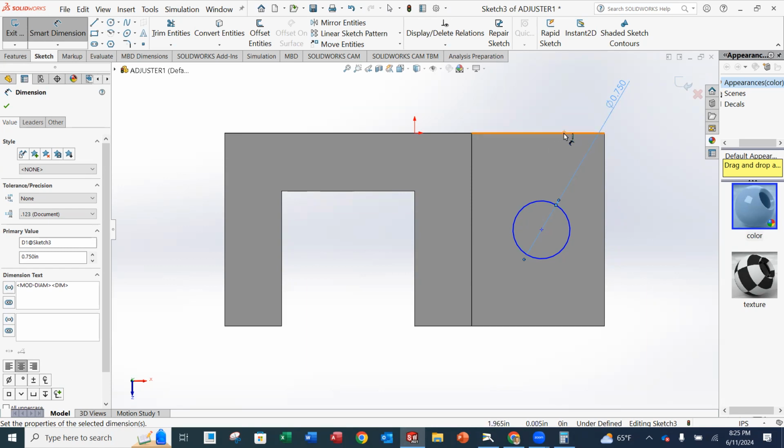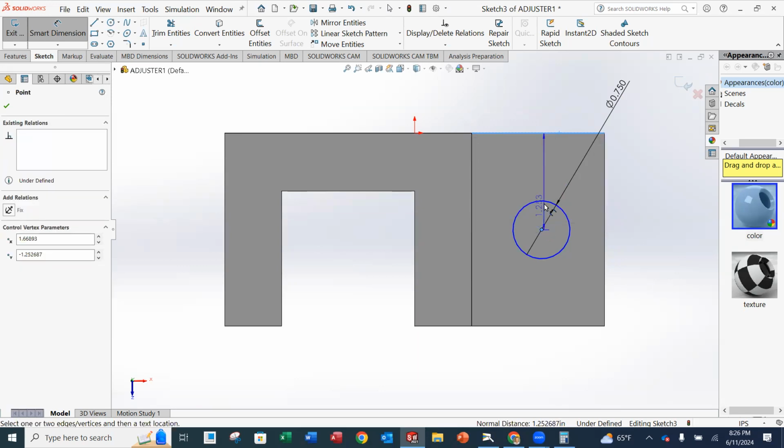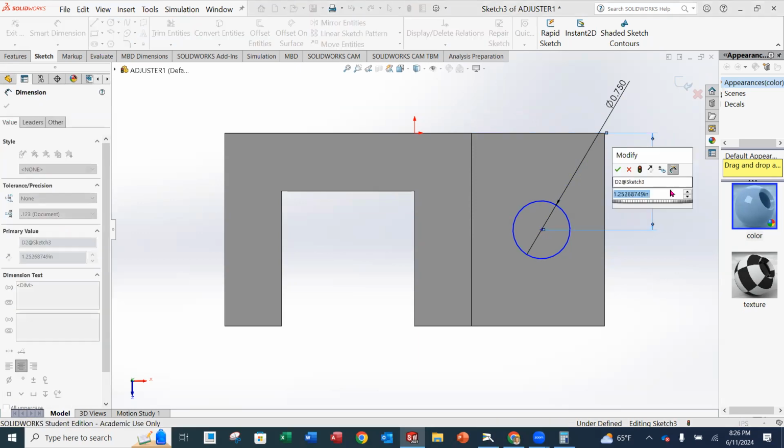I'm going to first left click on my line. Now it thinks that I want to do that, but I don't. I'm going to go straight down to the center of my circle, and when it activates orange, I'm going to click there, and now it gets it. That vertical dimension, I'm going to left click out here, and that's going to be 1.25.